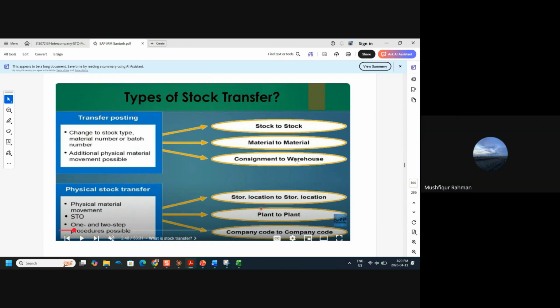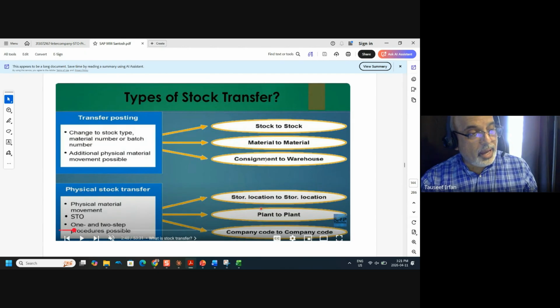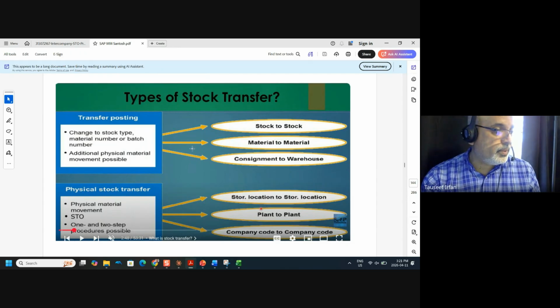So consignment can be on hold for different reasons. When it's processed, then it's transferred to the warehouse, something like that. See here, in all these three, there is no physical movement happening. Okay, you see, there's a transfer posting.